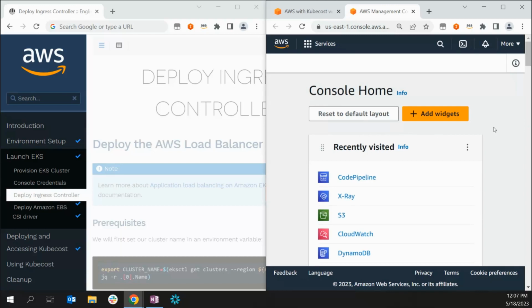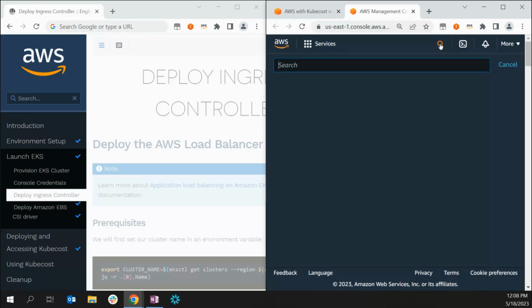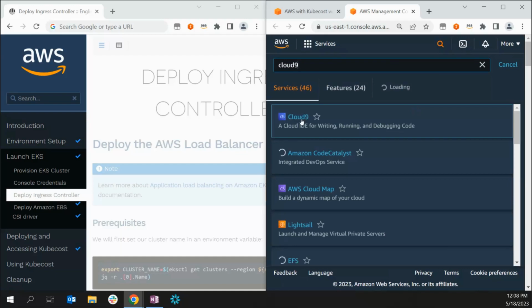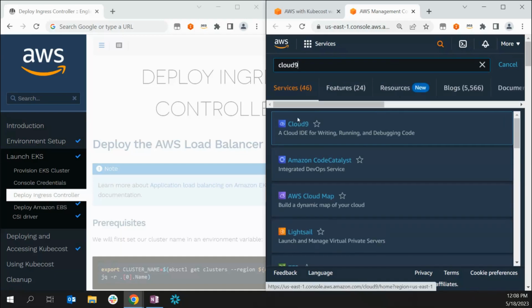All right. So now that we are into our AWS console, we're going to want to go to Cloud9. This is the spot we're going to be doing the majority of our work today. Cloud9 is a cloud-based IDE that we offer on AWS. It includes a code editor, debugger, terminal, and also has some other pretty cool features to help you develop efficiently in the cloud. So in this search bar, we're going to search for Cloud9, and then go ahead and select the Cloud9 button here.